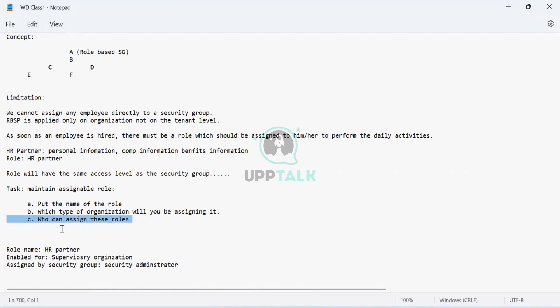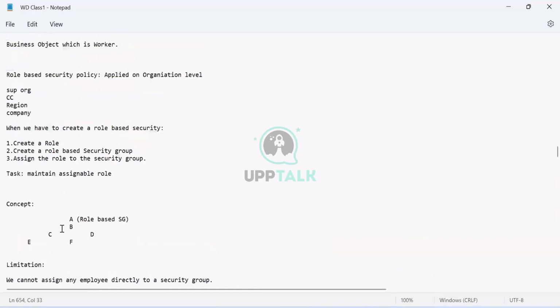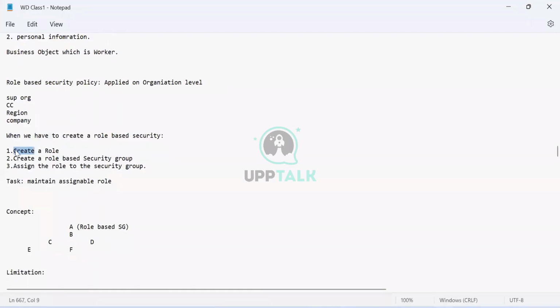Once these steps are complete, there are a few properties, like whether you want a self-assignable role or you want to assign these roles through a business process. You want to assign a role to a single person, or you want to put a flag like this role is only for a leader or for supporting staff. All those properties are there, which you will go through and be able to understand. And once that role is created, my first task is done.